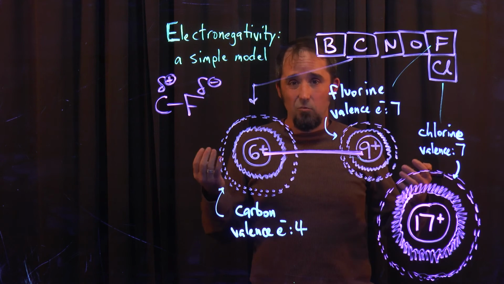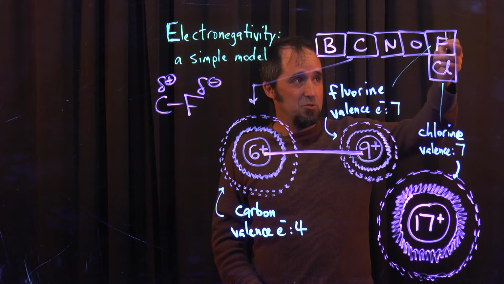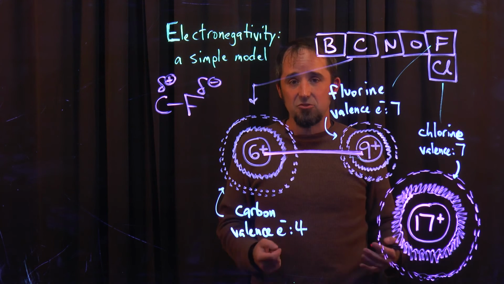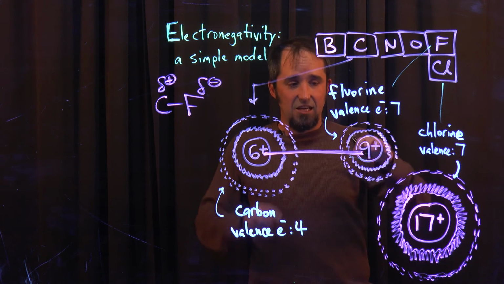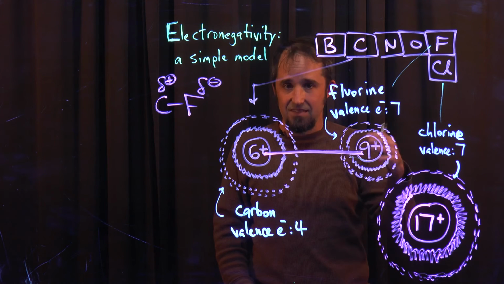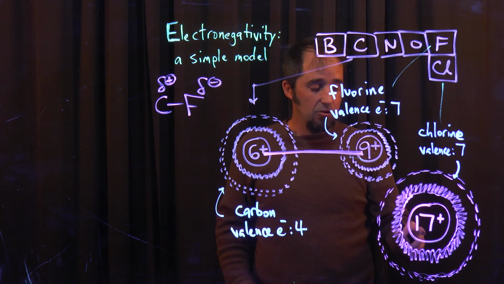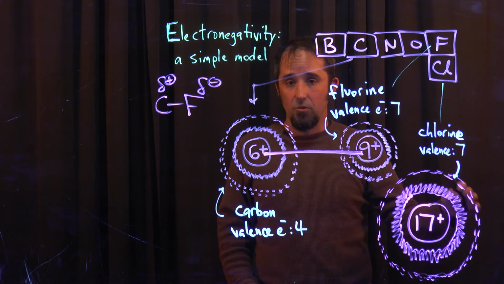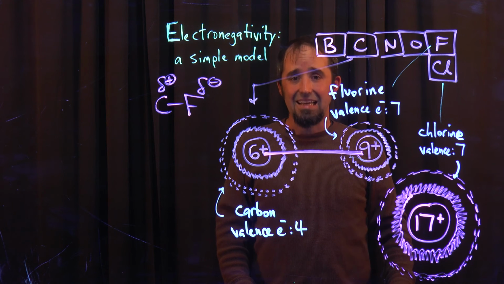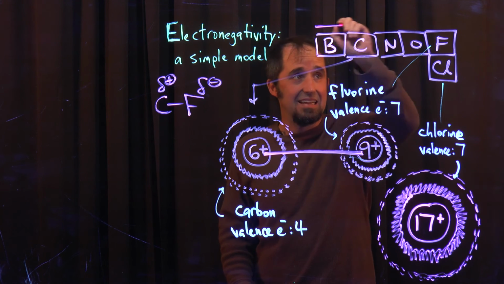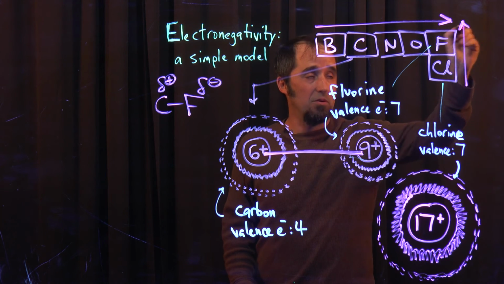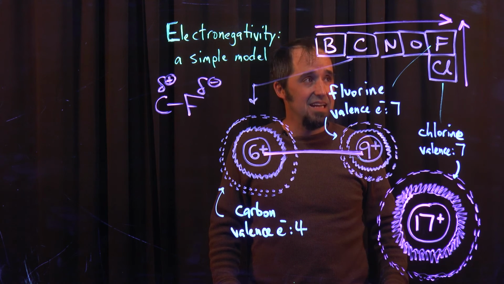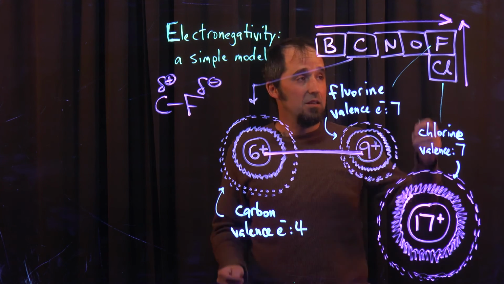And again, that's why we have the periodic system. That's why the chemistry of fluorine is similar to the chemistry of chlorine and the chemistry of bromine, and so forth. But in terms of electronegativity, the fluorine nucleus can pull on its own electrons and its neighbor's electrons much tighter than the chlorine nucleus is able to, because the chlorine nucleus is just too far away from those outer electrons. So electronegativity increases left to right and bottom to top on the periodic table. That's important to remember, and that will dictate a lot of chemistry, and particularly fluorine's chemistry.